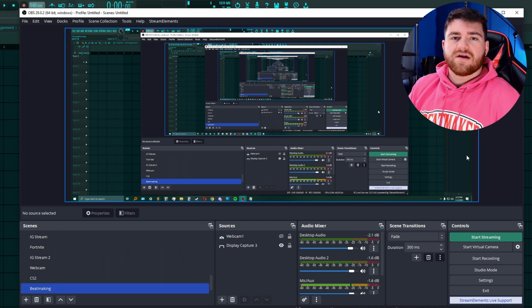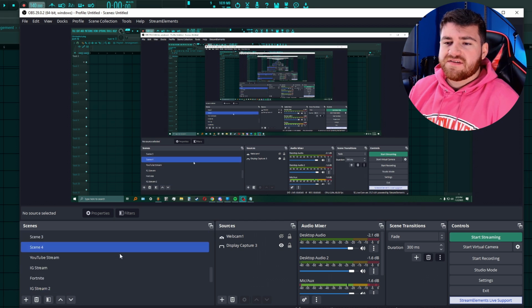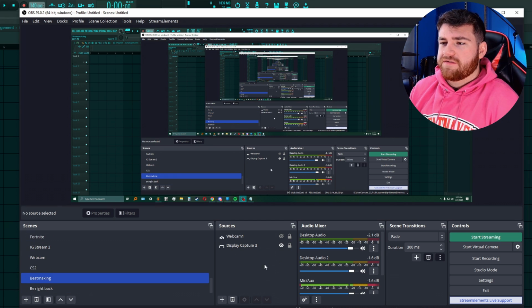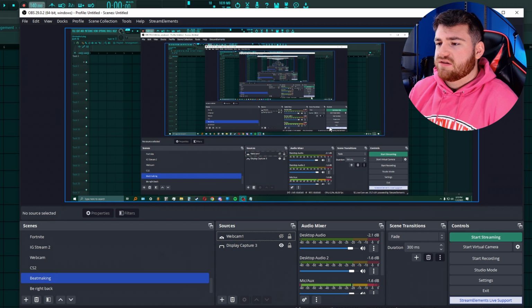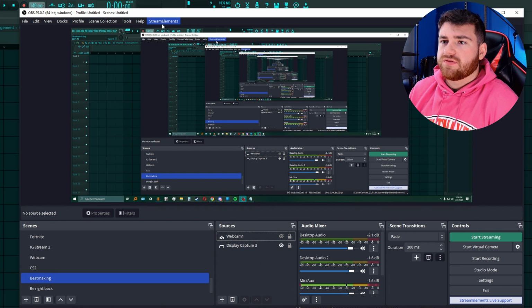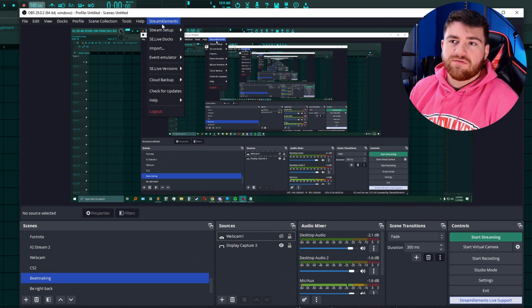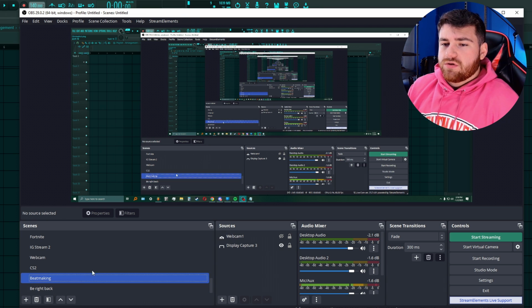Now that we have our audio set up, let's go into OBS. So as you can see, I've got all kinds of stuff here just where I've had OBS for years. Mine might look a little bit different to you. I've got the Stream Elements plugin, which I would highly recommend getting. But yeah, so what you want to do, to go ahead and just get some display on the screen.